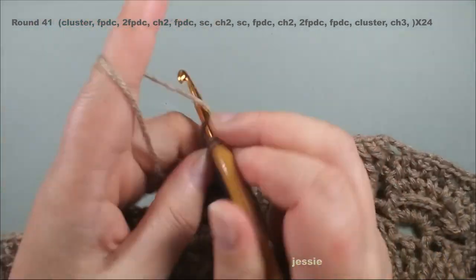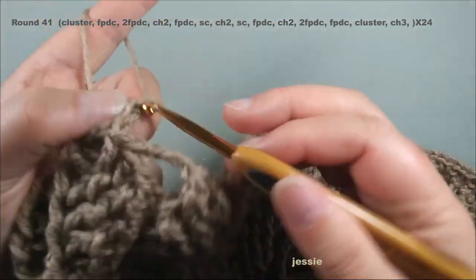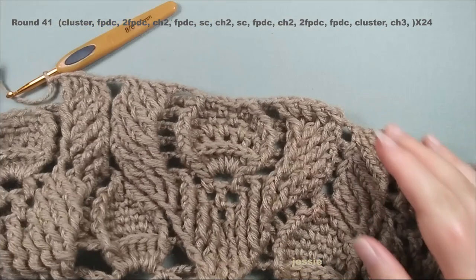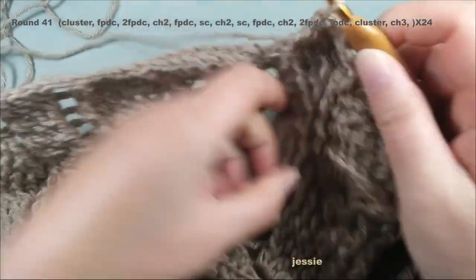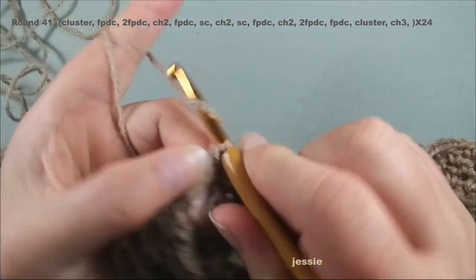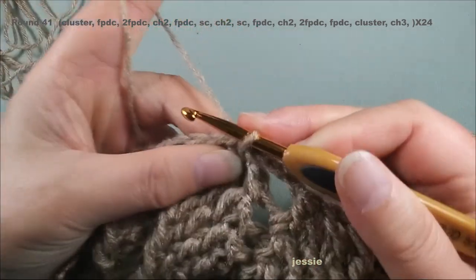Last post we make two, same as the last round. Finish here, we should do chain two in this round, then you repeat pineapple. Okay. Pineapple here we have only one chain two space. Now we finish the round 41. Finish the last cluster. We do chain three, then we use first cluster stitch, make slip stitch, we start to do round 42.